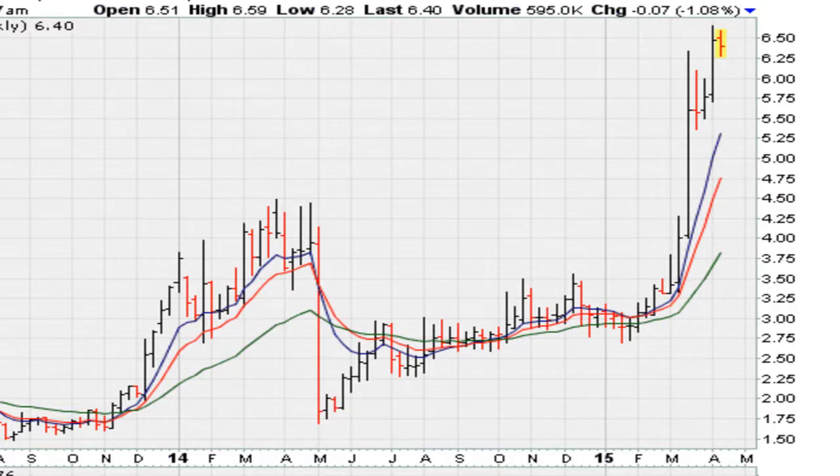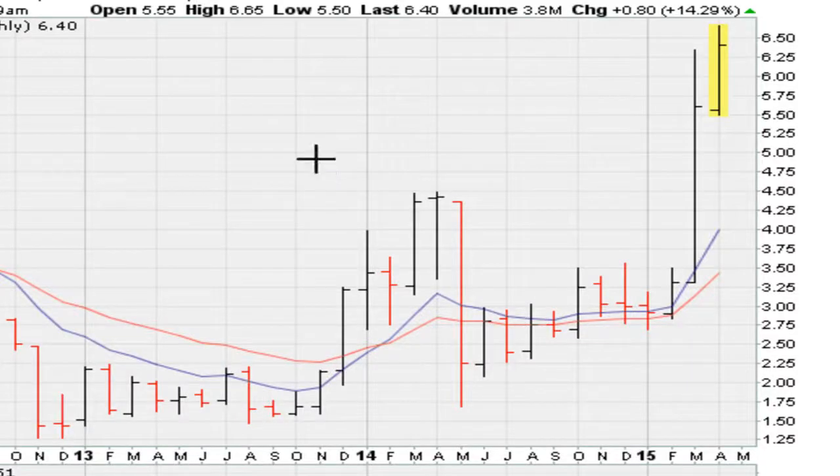We begin by taking a look at CORT, and this was a question raised, I think, on stock tweets as to how the timing of this can be calculated. So we can see here that this is the weekly. Before I do that, let's take a look at the monthly. Remember, all we are trying to do is see whether we can find an entry into a stock that has already moved. So that's the key. The stock has already moved. The question now is, how do you time this?